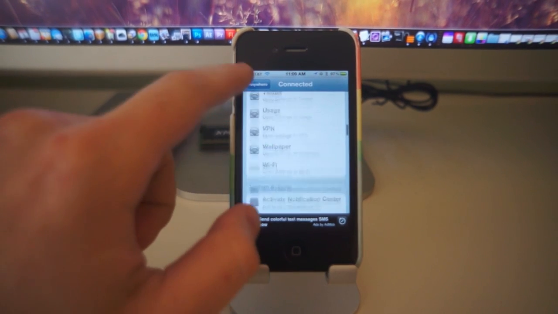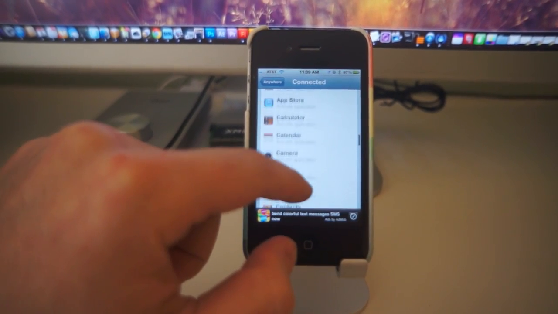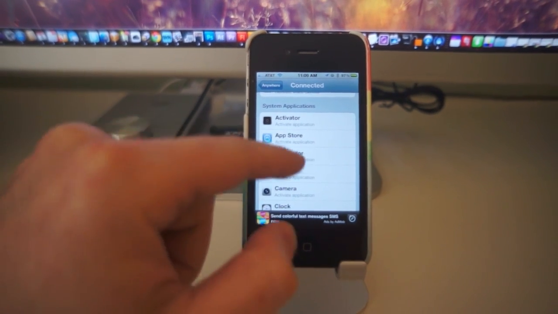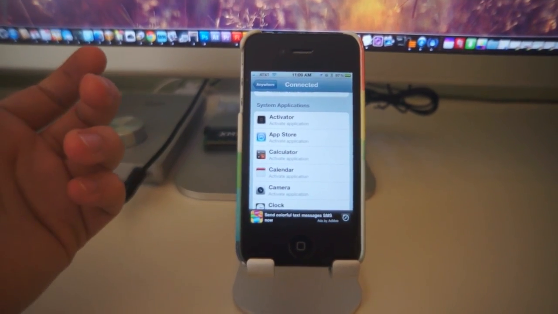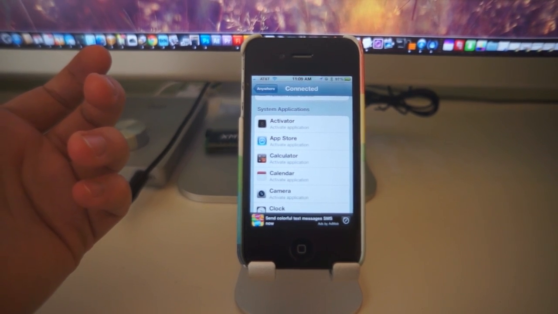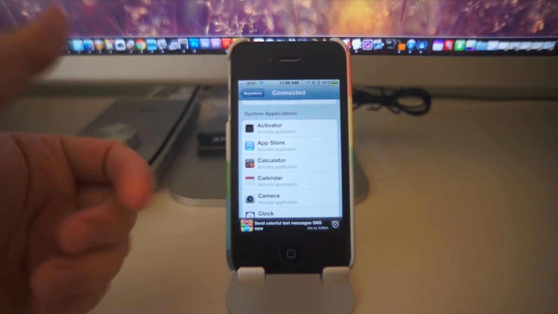So you can go in here and you can see there's a whole bunch of stuff, but you can go and find the apps that you have. And you can say, oh, I want to launch the App Store. Probably not, but if you wanted to launch the iPod or do anything like that, you can have the connect or disconnect actually have that functionality, and you can add multiple functions.